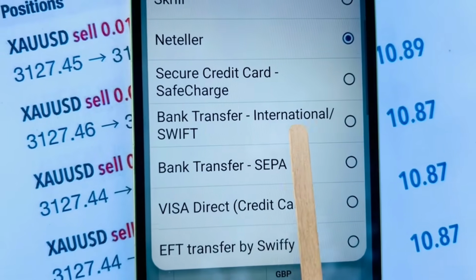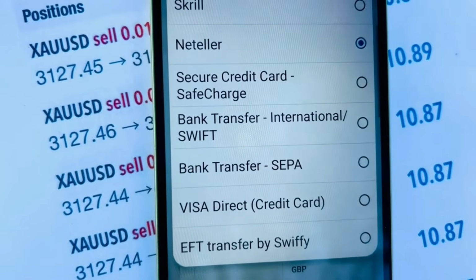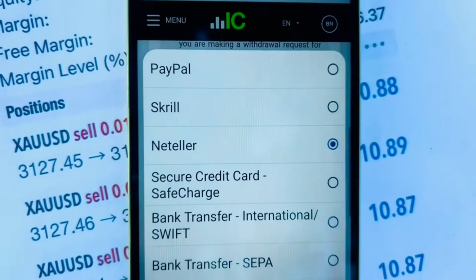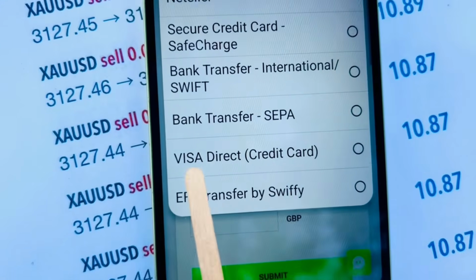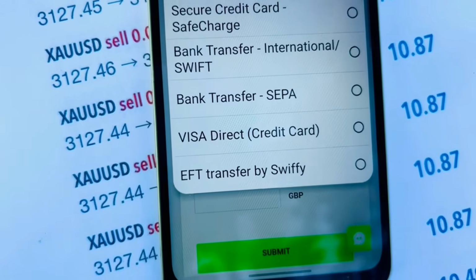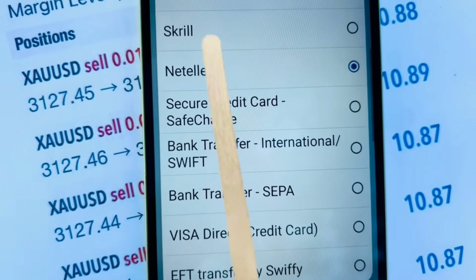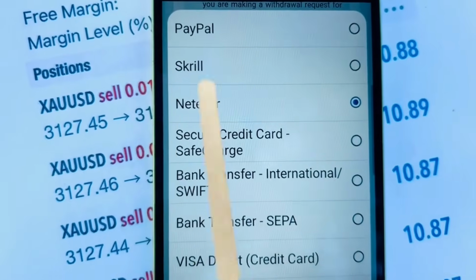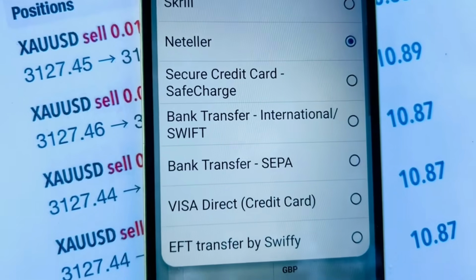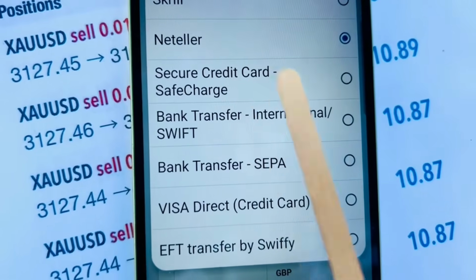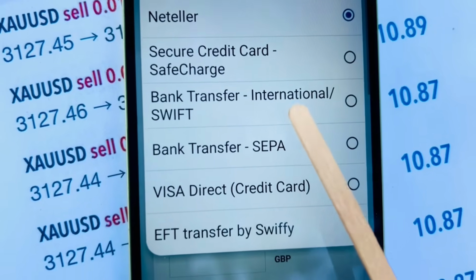We have the international bank transfer. You can use that, but you'll need to understand the SWIFT code, so you can search it on your browser for the bank that you are using. Visa Direct is not supported by many banks, so I don't recommend it. The ones I recommend are Neteller, Skrill and PayPal. Safe Charge is for withdrawing the money that you deposited via a credit card or bank card, which has a Visa on it. Remember, has a Visa on it.